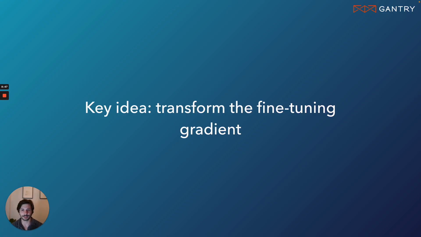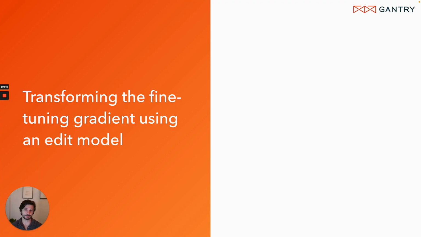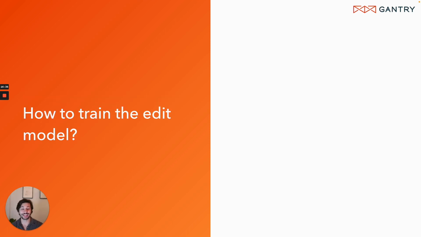The key idea is to take the gradient that you get from normal model training, normal gradient descent, and transform that gradient before applying it back to the model. Double clicking on that. Normally, the way that we train a neural network is we do gradient descent. And what that means is we take a gradient step that updates the weights of each layer of our neural network so that they're better suited for solving the task that we want to solve. The key question we should be asking is, how can we actually train a model to edit gradients of our backpropagation process? And it turns out it's not as complicated as it sounds.